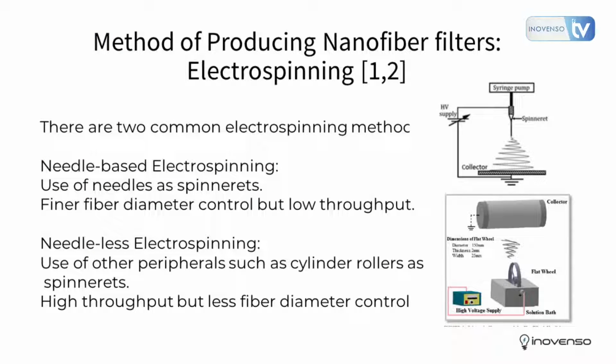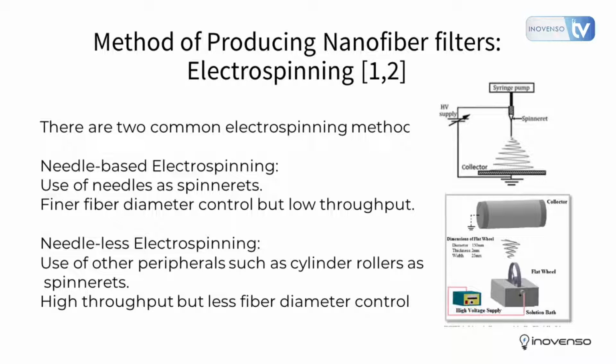Okay, now we move on to the production of nanofiber filters. How do you produce large-scale nanofiber media for the purpose of air filters and face masks? There are two common electrospinning methods, before we talk about our technology: the needle-based electrospinning setup, which you can see in the picture on the right, and the needleless electrospinning. Each has its advantages and disadvantages.